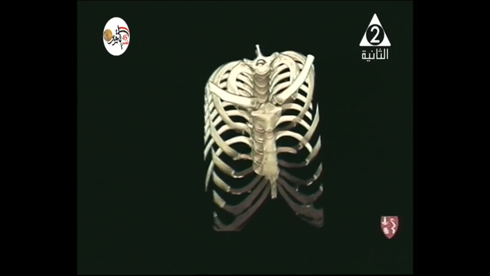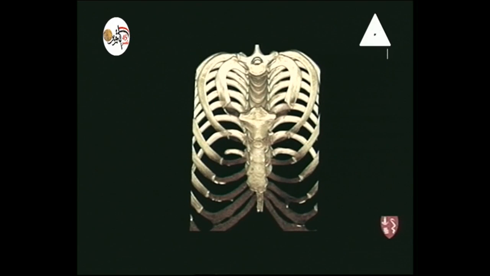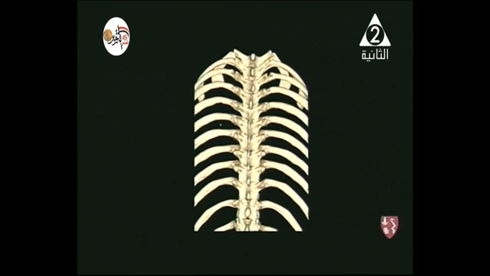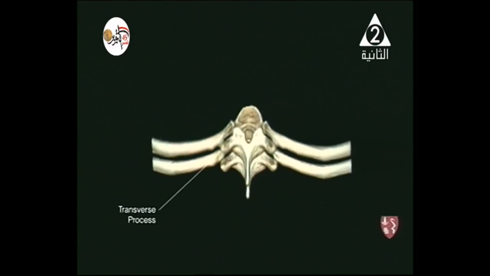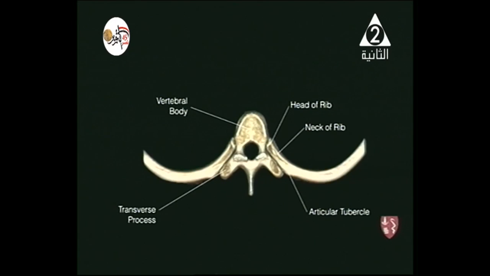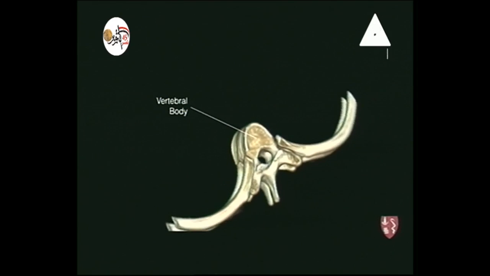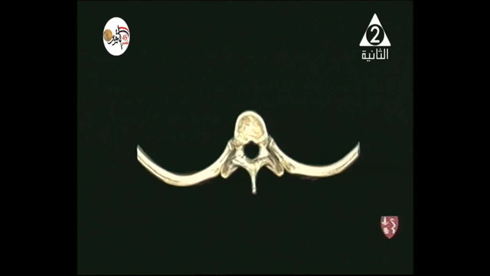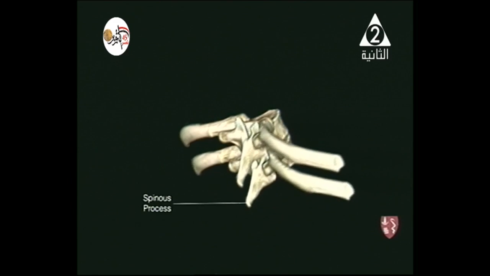And actually, when we talk about the thoracic vertebrae, they are considered part of the rib cage. They are a part of the thoracic cage. Some people believe that the rib cage is only the sternum and ribs. No, the rib cage consists of the sternum, ribs, and also the thoracic vertebrae, as you see in the video. We also have 5 lumbar vertebrae, the largest vertebrae, and the last ones are the coccygeal vertebrae. This is the shape of the connected vertebrae, the thoracic vertebrae connected to the ribs. When we study the vertebrae, I'll give you more information about it.